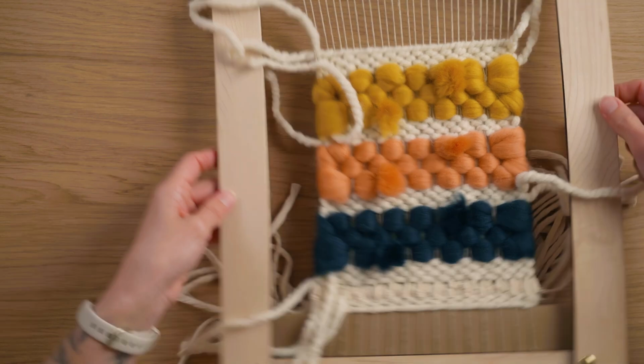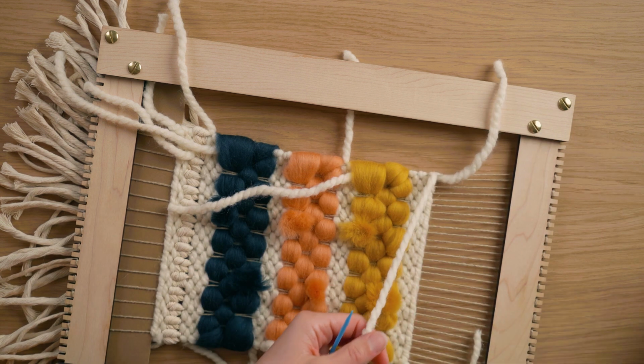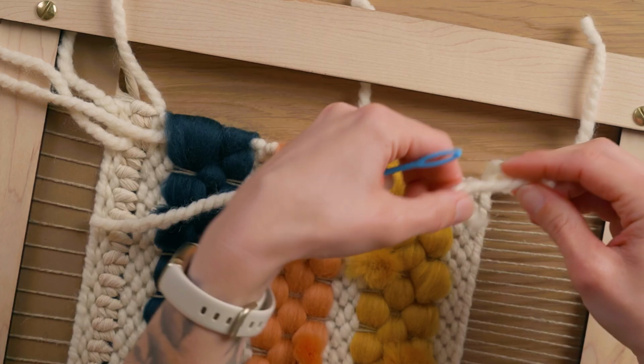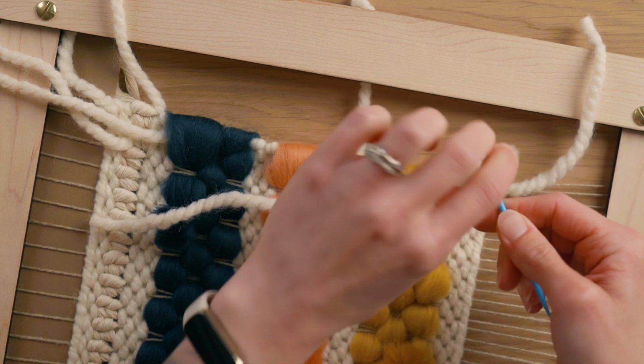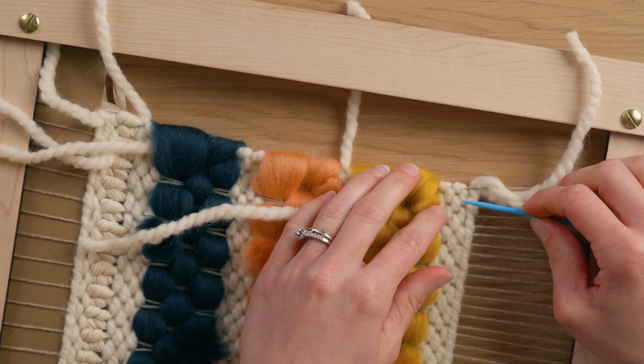We're ready to start tucking in the yarn, so I'm gonna show you how to do that. We're gonna use the same little yarn needle. You can cut off some of the ends if they're really, really long. What I like to do is sort of fold over the yarn, squish it, and that makes it a little bit easier to get it through the eye of this needle.